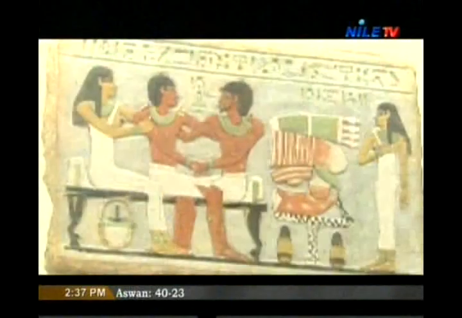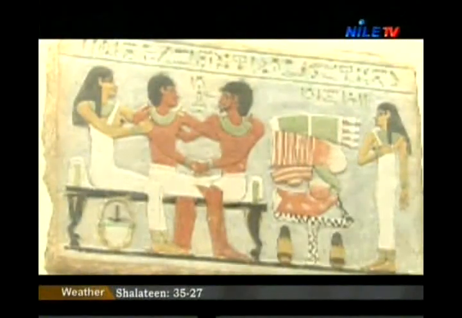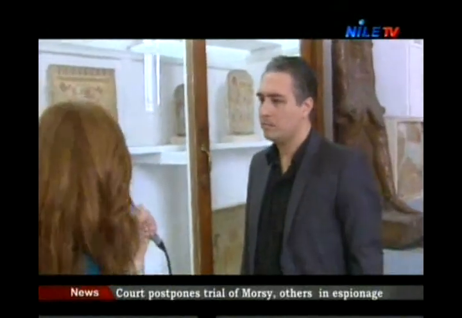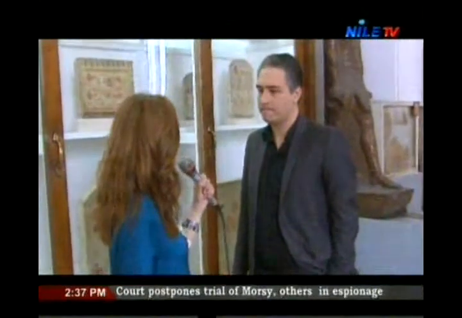And in between you can see a table heaped with different kinds of offerings to be offered for them in the afterlife. That's why you will always find hieroglyphic inscriptions with the text telling us the different types of food and drinks. Like we have beer, we have bread, we have geese, we have so many kinds of offerings. And if you look, the colors are very bright, and they are very beautiful, as you can see. Yeah, actually these were natural colors, from the ochres and the various types of stones crushed and mixed with plankton and so on.